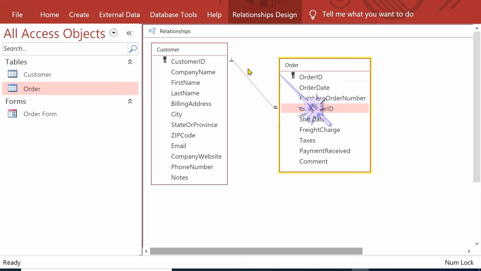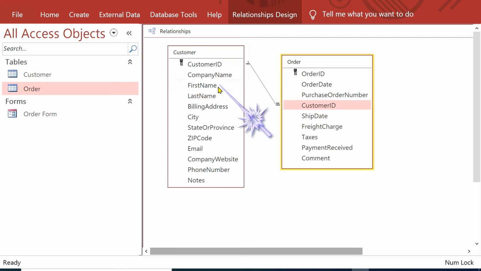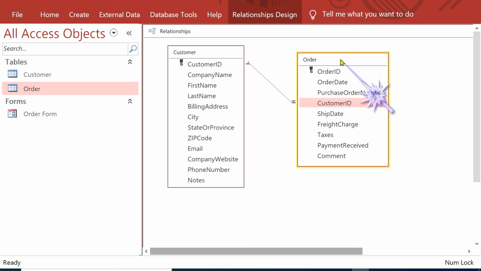Now, we're going to do something else. From here, you can see that after entering your values, you want to enter the customer ID. By doing that, you may need to remember the customer ID for this guy from the customer table. This number has to be here. To avoid that, we're going to use a different system which is called a lookup table. But for now, let me close it. This is how to link tables together.